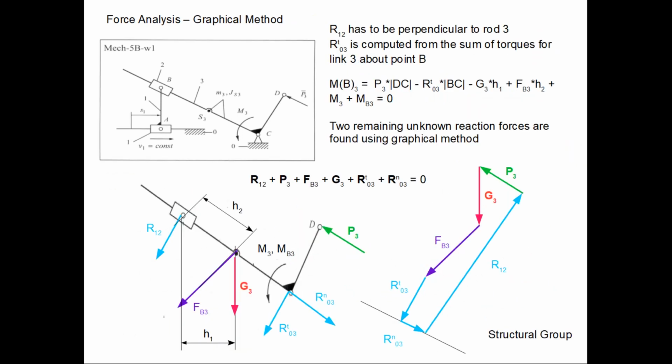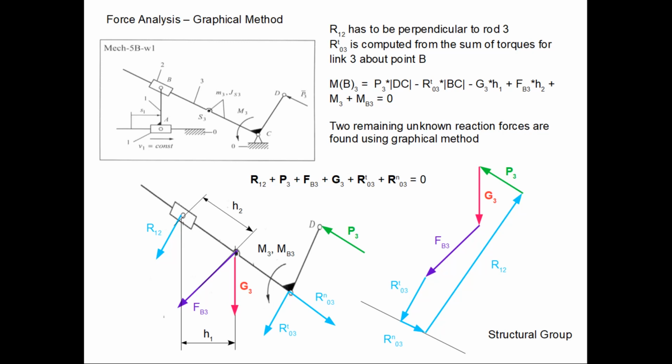So we have three unknown reaction forces. We can write the vector sum of these forces. Due to the D'Alembert principle, we can solve it using the static equilibrium equation, so the sum of all of the forces is equal to 0. But when you look at these forces, you know the directions of all of them, but you don't know the values of three of them. So you cannot solve this vector equation. You have to find one of the unknown forces.